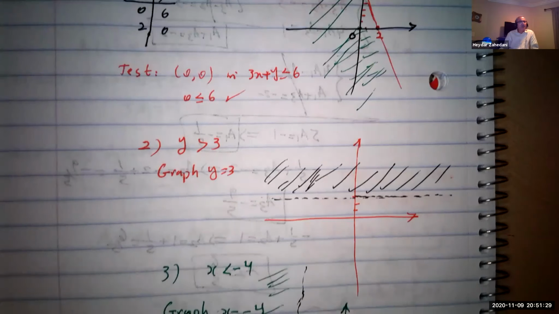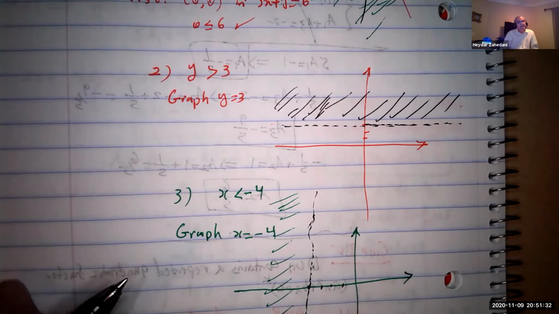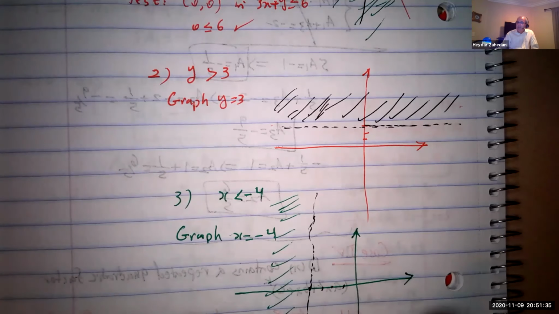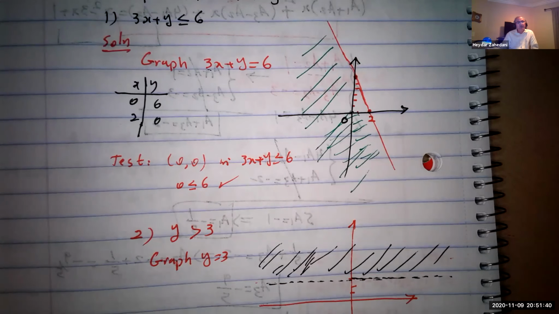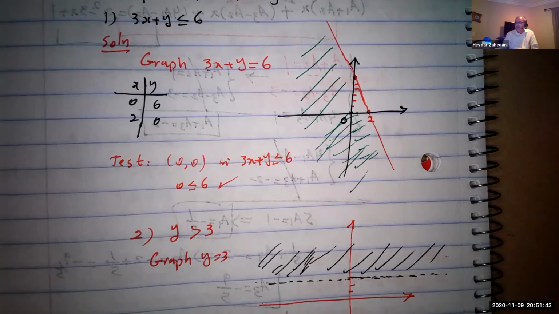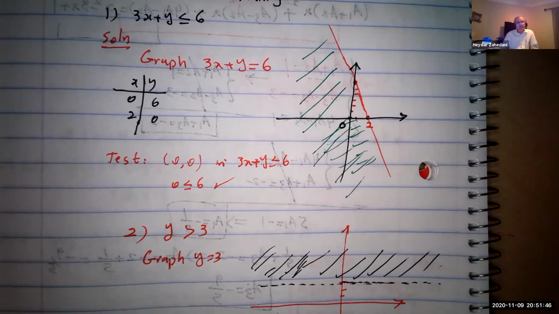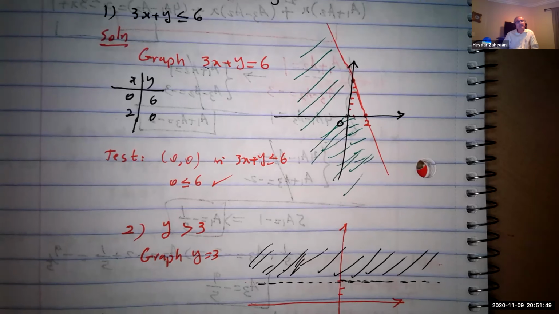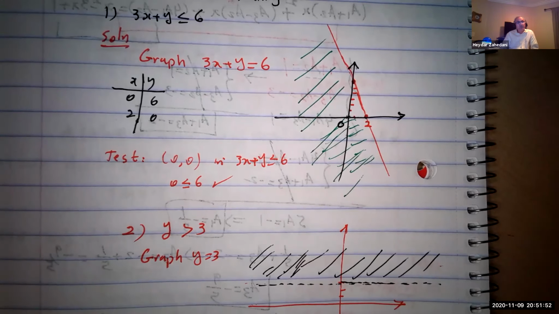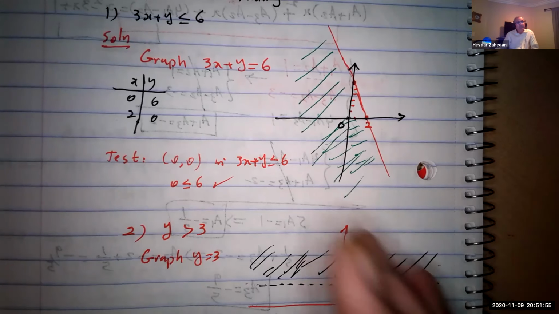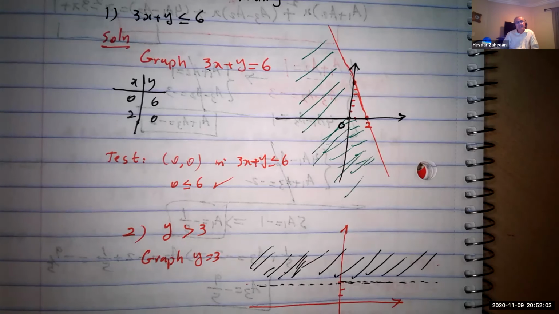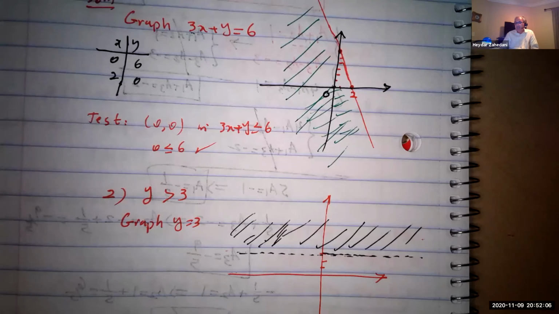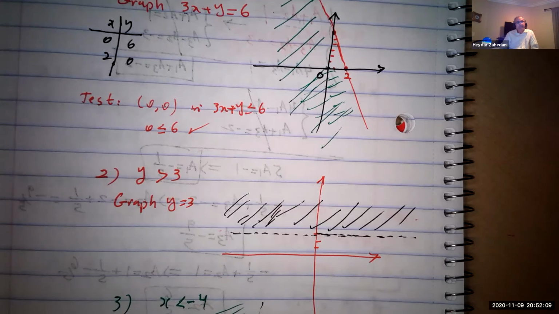Now, what we are going to be interested in is a system of inequalities. For the system, we do the same thing. We may have a couple of inequalities, so we do the same thing. We shade the solution region. But for a system of inequalities, the region of the solution is the common region. It's a region where they share points. So that gives you the solution of the inequalities. And that's the idea of this section. Any question?